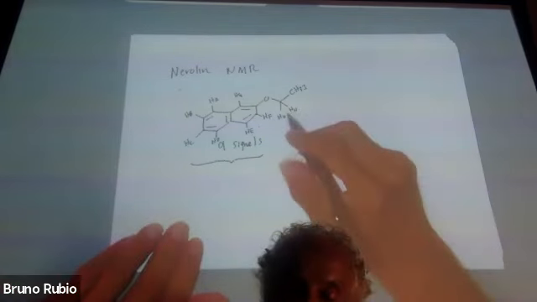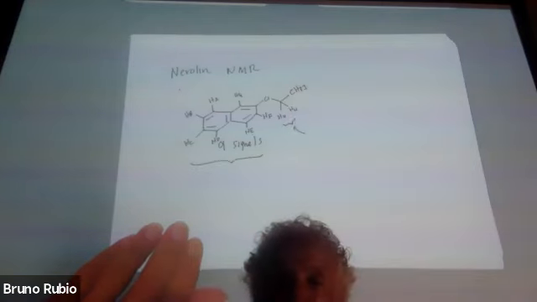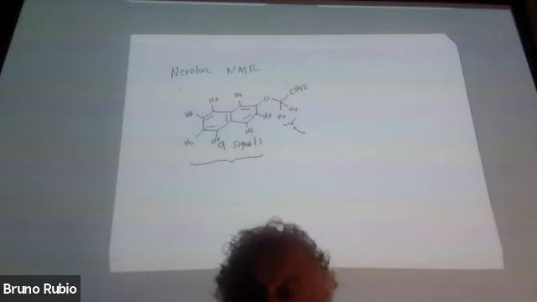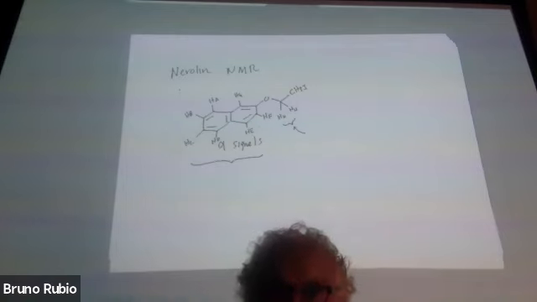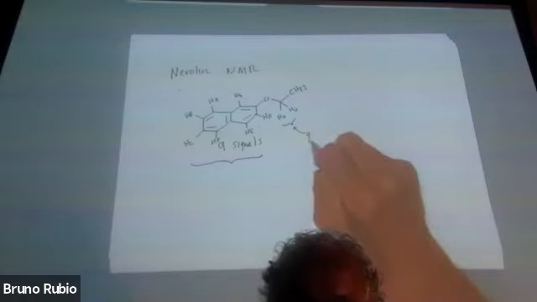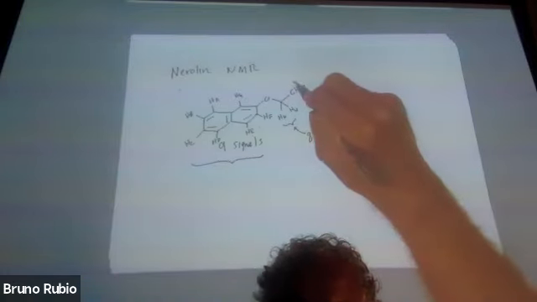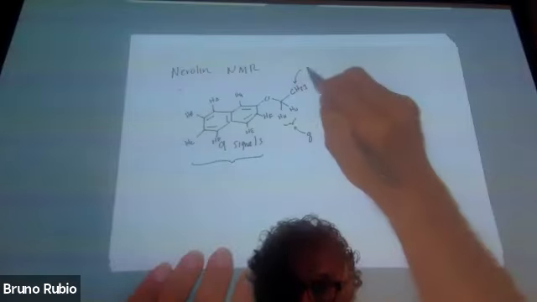Okay, however, this guy is going to be very nice and clean. What is his splitting pattern going to be? Tell me in the chat. What is the splitting pattern of the HH going to be? Yep, it's going to be a quartet. And what about the splitting pattern of the methyl group? That's going to be a triplet.